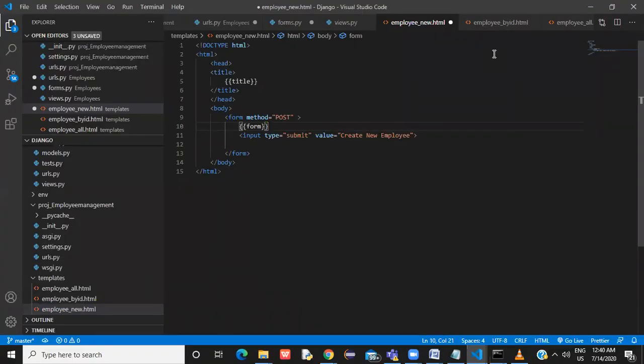Now as we have created a form, one thing left is that we have to include the CSRF token. What is a CSRF token? Basically, CSRF is cross-site request forgery protection. CSRF middleware and template tag provide easy to use protection against cross-site request forgeries. This is a type of attack where a malicious website contains a link, JavaScript, or a form button that is intended to perform some action on your website, using the credentials of a logged in user who visits the malicious site in their browser.